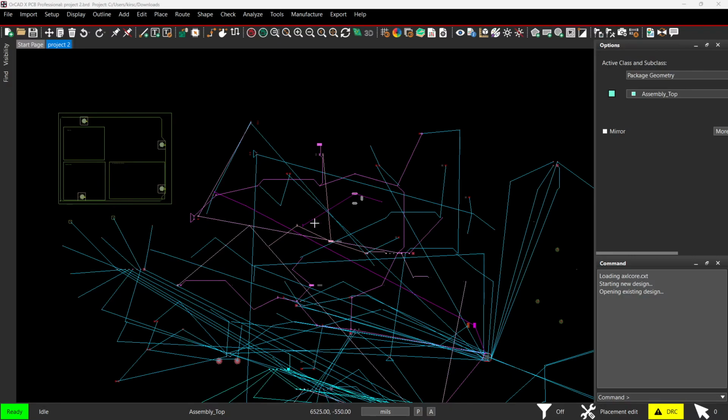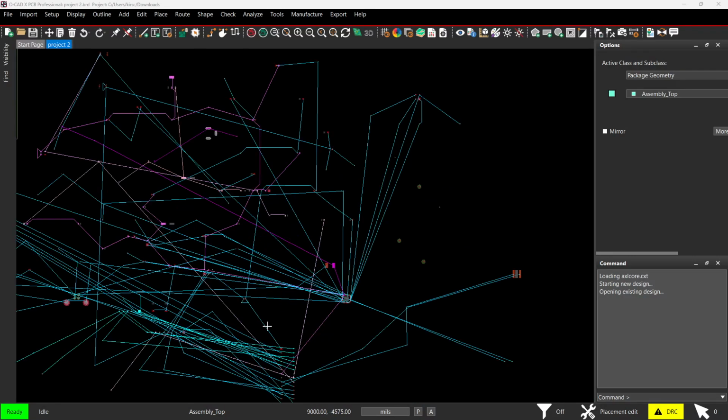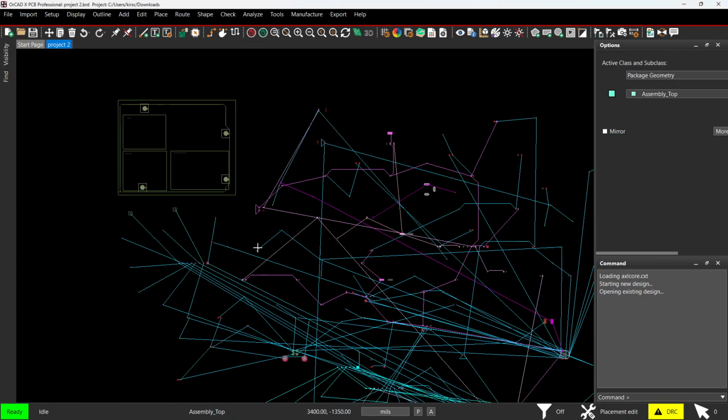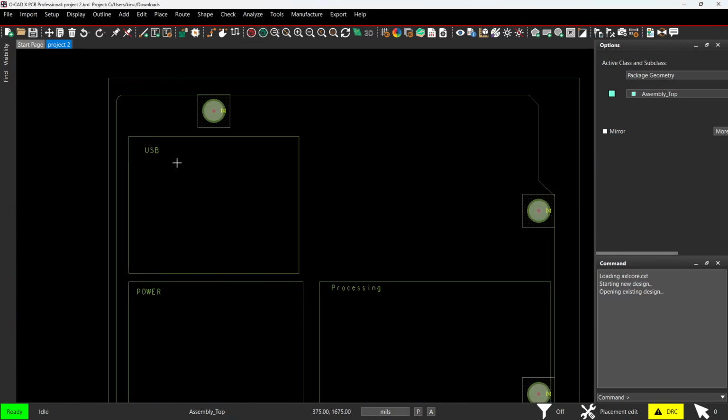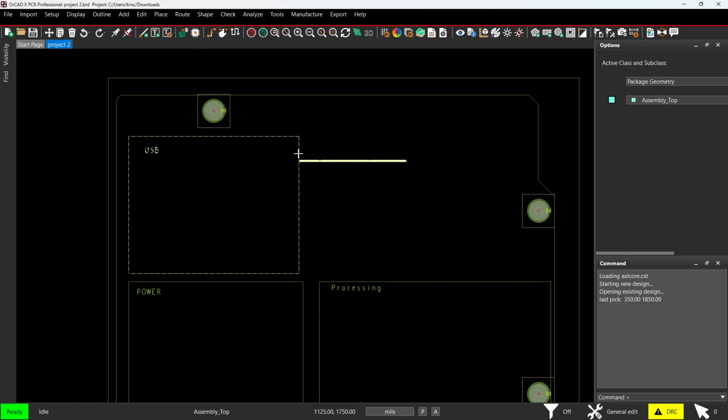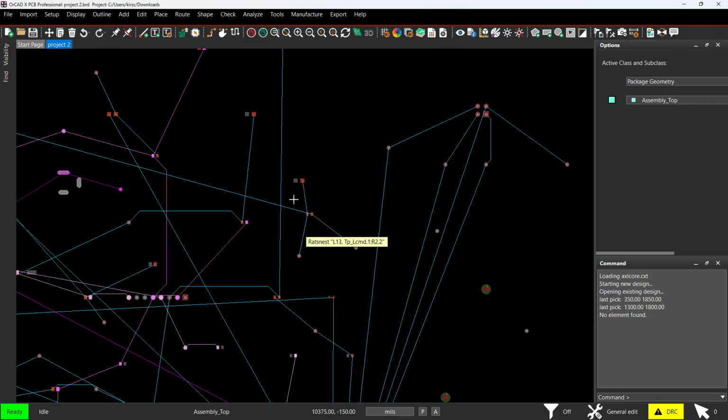Okay, in this video, I'll show you how to get your components back in OrCAD PCB editor. In this view, we have the rooms available. Let's make sure we're in the correct edit mode. So you go down here to general edit. That puts us in a mode where we can edit everything. As for find, we have these different rat's nests available.